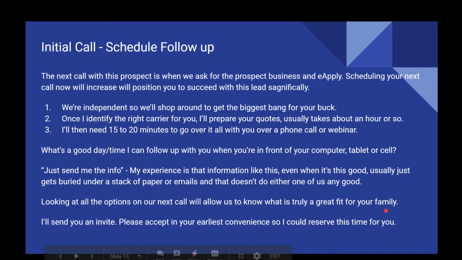It's going to be quick and painless. I'm just going to review all the options with you. I'm going to go over some really useful information, like living benefits carriers are now offering. So if your schedule is busy, this will be time well spent. How about Tuesday morning or Wednesday afternoon? Which one works better for you? And as I mentioned earlier, we're going to have a separate video for the follow-up call.